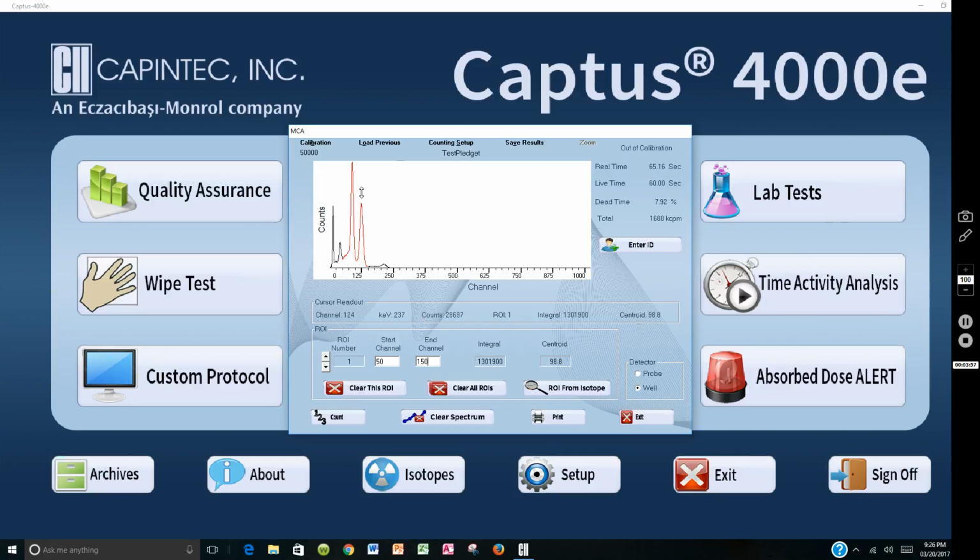We can scroll up here and see that we've got the integral count of 1,300,000 there. Just look at your cursor readout. If you print this out, it'll give you all the details about the count you've had.